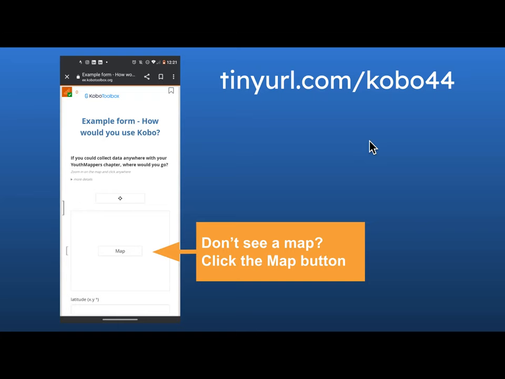If you are on your phone, at least on my phone, I only see a white box with the word map inside. So if you click that button that says map, a map should appear on your phone. And then I can tell you guys how to interact with that map. I'm going to assume that whoever wants to be in the form is in the form. Click on the map button if you're on your phone or if you don't see the map on your computer.